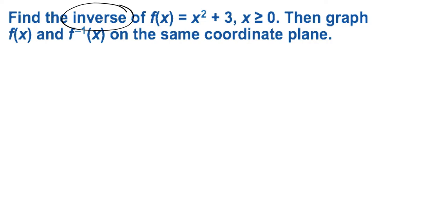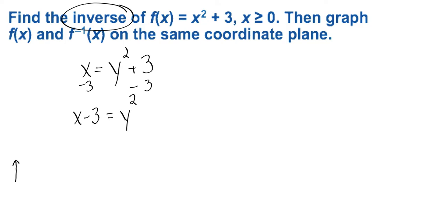So think about how I do this. How do we find inverses? Well, we invert the variables. Switch the x and y. X on the left, y on the right, and then we're going to have to solve for the variable again. So we have to solve for this y, okay? And we're going to try to get everything away from it. So move the 3 away, and we have x minus 3 on the left, and then we have that. Remember how to undo a square. You got to square root both sides, okay?